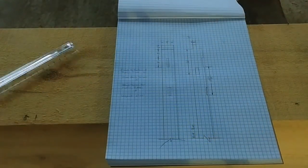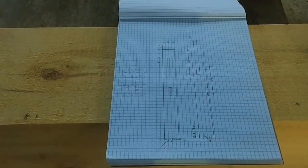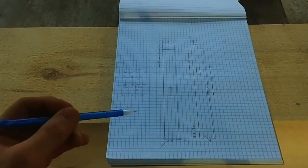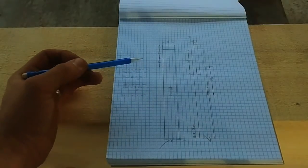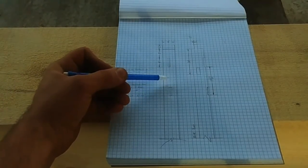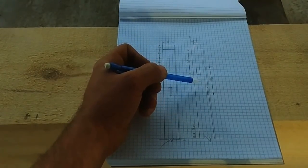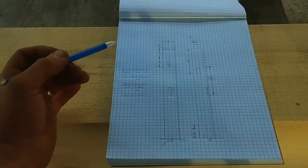All right, guys, we're going to do something that I've been very remiss about on this entire project, and that is actually drawing something out. So, what we have, we are designing our queen posts. This right here is going to be the reference face facing to the outside of the building. This right here is going to be what's pointed to the inside of the building.